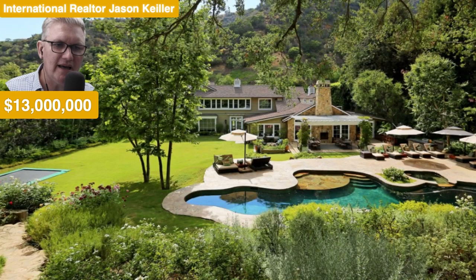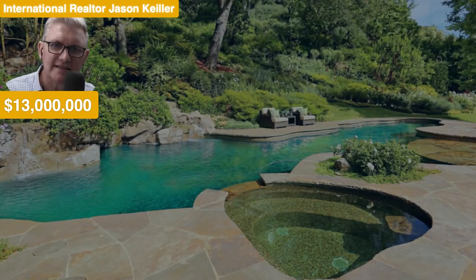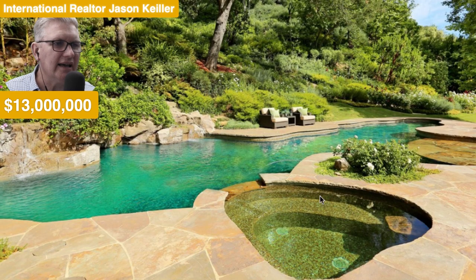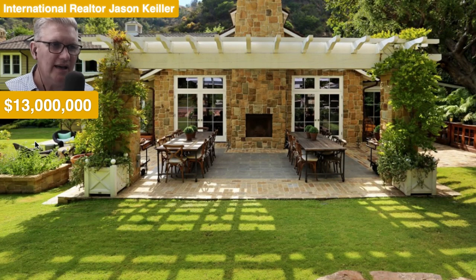Terrific indeed — what do you say about this outdoor entertaining? This place is the big cheese. The hills in the back, the shrubbery around. Lie down on this stone, slide into the pool, relax — imagine it packed with 40, 50, 100 people. Water feature here, amazing shrubberies up the hill. It's integrated itself beautifully in the landscaping — it is a masterpiece of a home. Built-in spa here, loving this view. Outstanding alfresco, outdoor chimney.